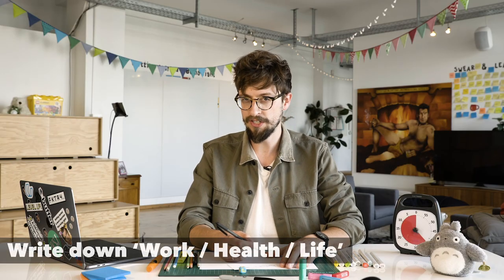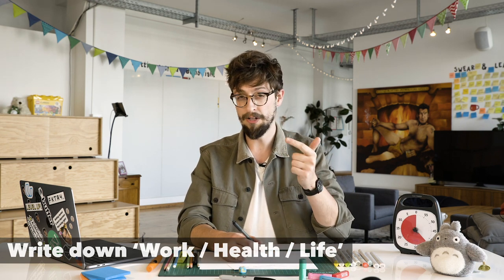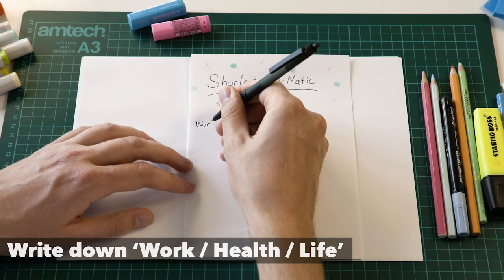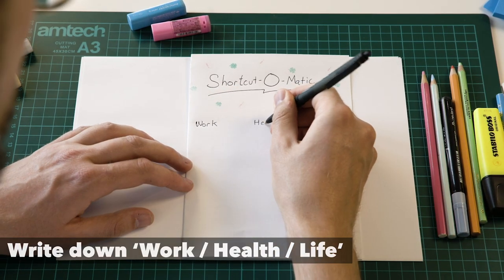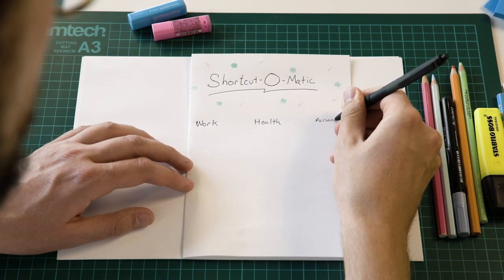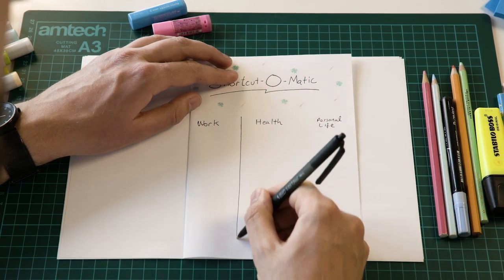So step three is really to list out the challenges. And to do this, we're going to split into three categories. It's going to be work, health, and life. So I'm going to write work, health, and life. Now, I'm going to split those into three vertical categories.